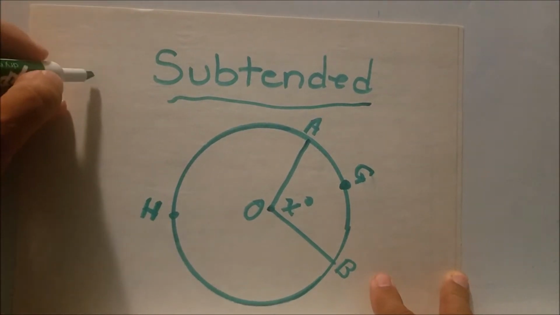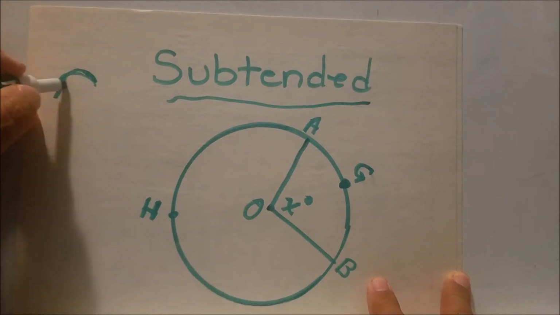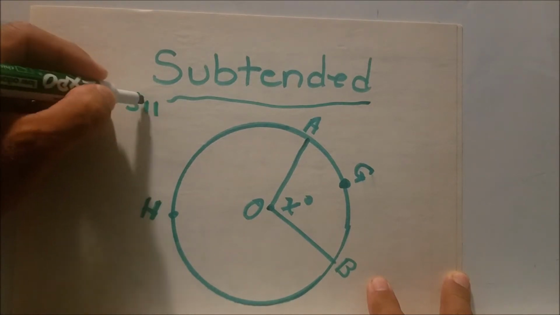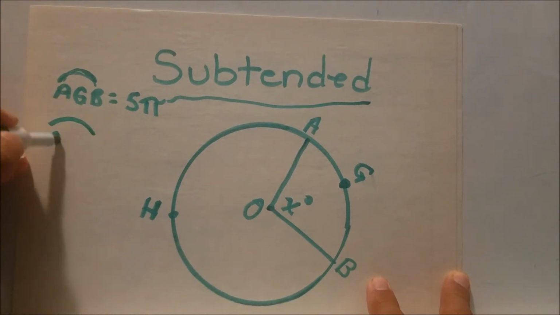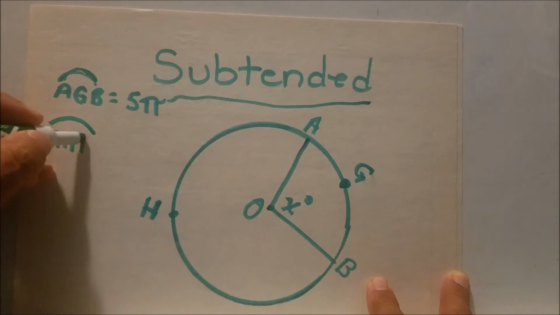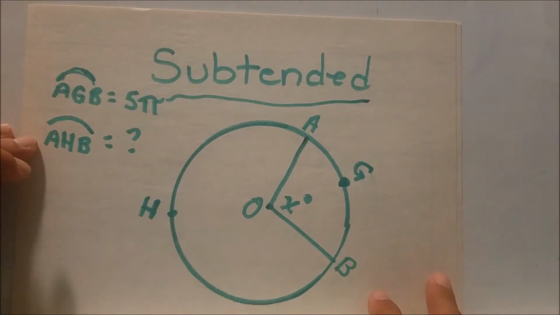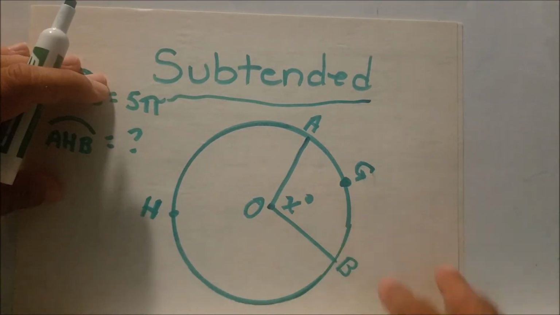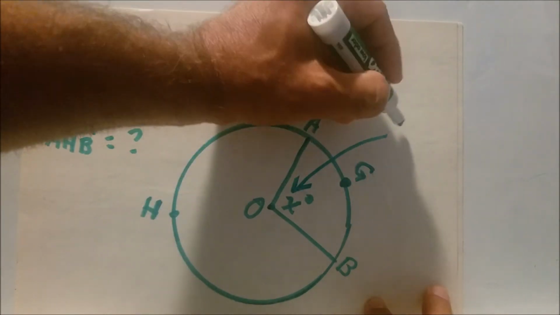And let's say the arc, and this is how we write the arc. Remember, there's the arc symbol, like a rainbow. We can say arc AGB, and let's say arc AGB is 5 pi. So we're trying to find the arc length of AHB. Well, first of all, we need to find what is the degree of x? Sometimes they use theta or anything, so x degree, and let's say it's 100 degrees. So just put a line pointing there, and we say 100 degrees.